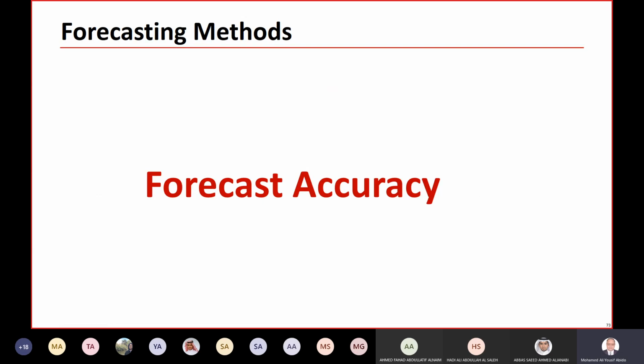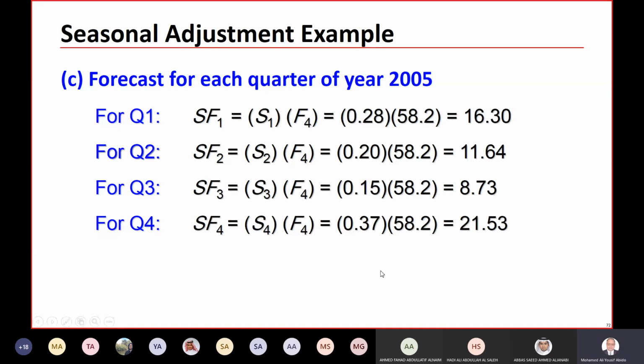How to evaluate? We evaluate the forecast here, as you see, but how can we evaluate whether this is a good forecast, or we need to adjust, or we need to change the method? We need to play with the design factors, like in moving average, what the window or number of periods should be. Also for the exponential smoothing, how much alpha you will set. You can play with it in order to improve, but you have to have guidance that tells you whether your forecast is good or bad.